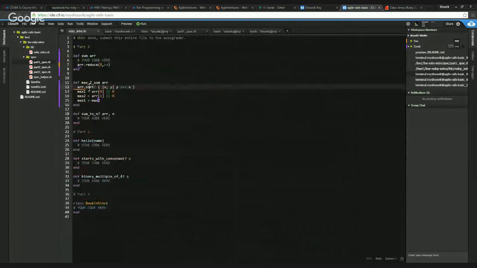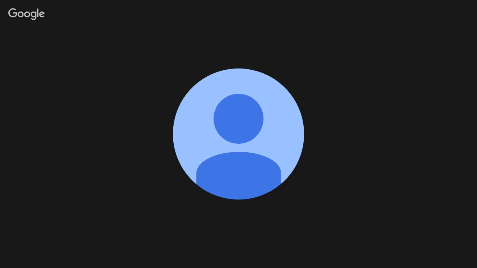So we'll go to the Ruby. We have an array and we have to find if any two elements of the array sum to n, and for a blank array we'll just return false.